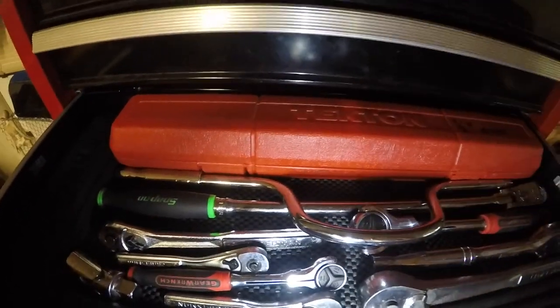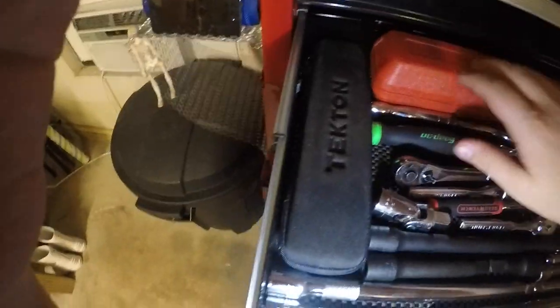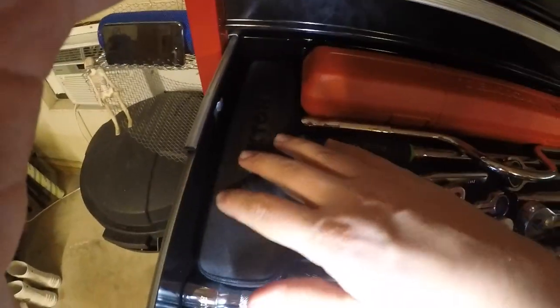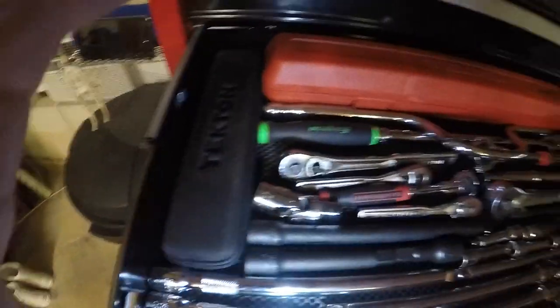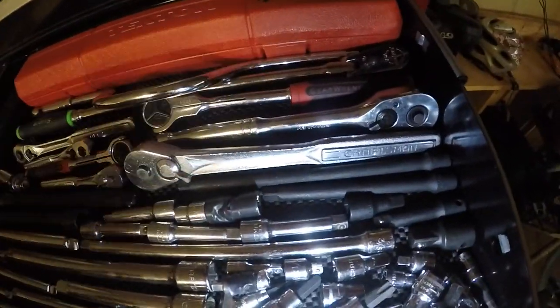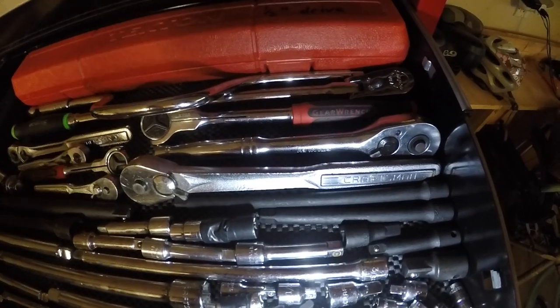I have a Tekton half-inch torque wrench and a Tekton quarter inch torque wrench. I was pretty skeptical because they're kind of cheap, but both of them are excellent. This one's good. I use this for lug nuts on cars and stuff. And the quarter inch, we do valve adjustments and stuff like that. In front of that, I have a Dorado. In front of that, I have a Stanley half inch. I also have a Stanley 3/8 and a Stanley quarter inch drive ratchet.